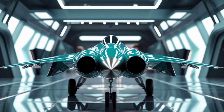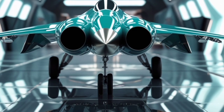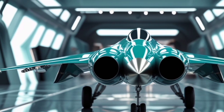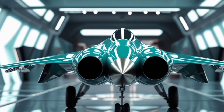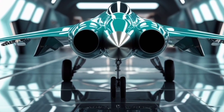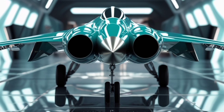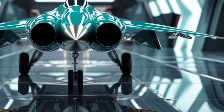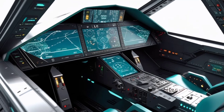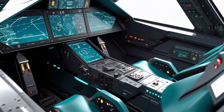The armament capabilities of the Gloster Meteor would be significantly enhanced for 2025. While the original Meteor relied on 20mm Hispano MkV cannons and unguided rockets, the updated version would be equipped with state-of-the-art weaponry designed for modern air combat. The Meteor would feature advanced air-to-air and air-to-ground missiles, including radar-guided and infrared-guided options. The integration of precision-guided munitions (PGMs) would allow the Meteor to strike with extreme accuracy, making it a formidable threat in both aerial dogfights and ground strikes. Additionally, the Meteor could be equipped with advanced targeting pods. The integration of drone control technology would allow the 2025 Meteor to operate as part of a larger network of unmanned aerial vehicles (UAVs), giving it the ability to carry out reconnaissance and strike missions without putting the pilot in harm's way.